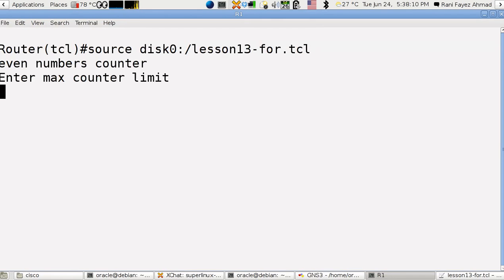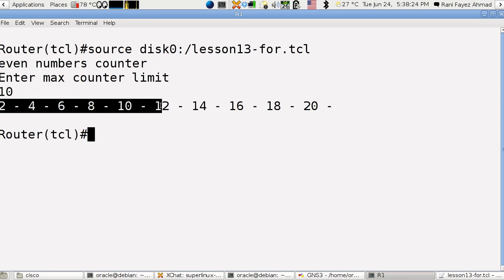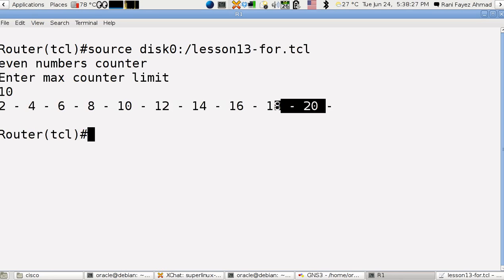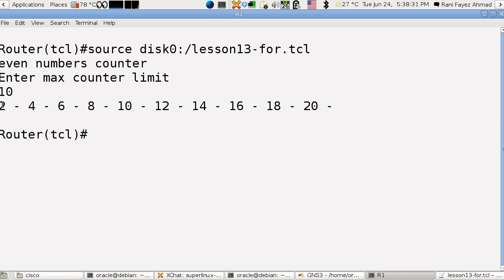If I want, for example, 10 even numbers, I can just type 10 as the maximum limit of printing, and see it automatically calculates the 10 even numbers: 1 2 3 4 5 6 7 8 9 10.